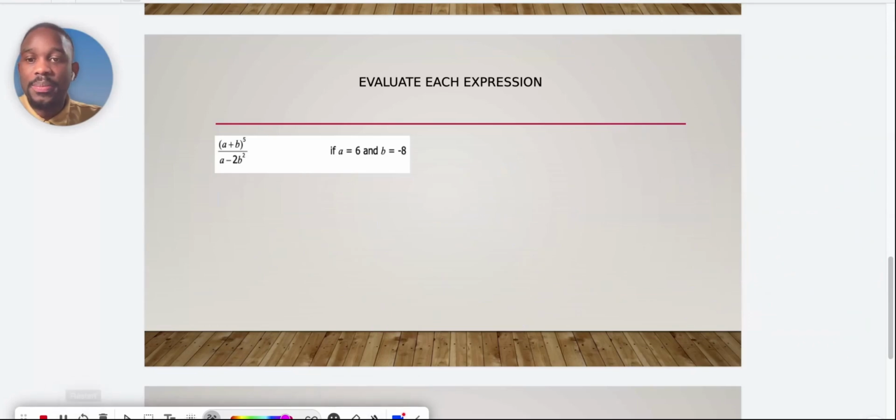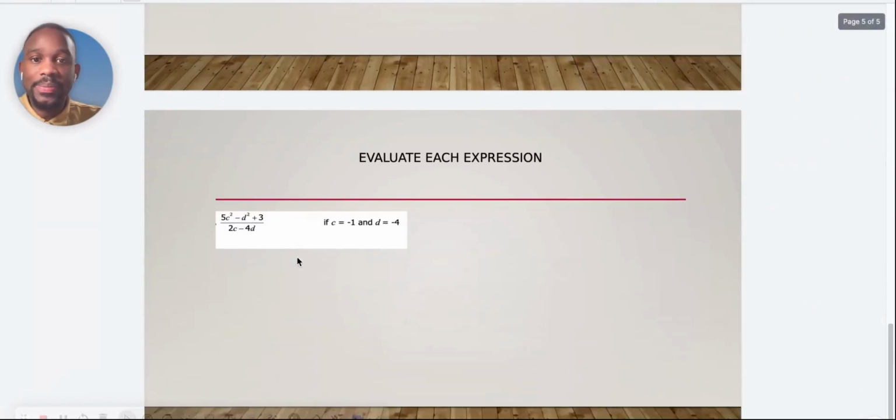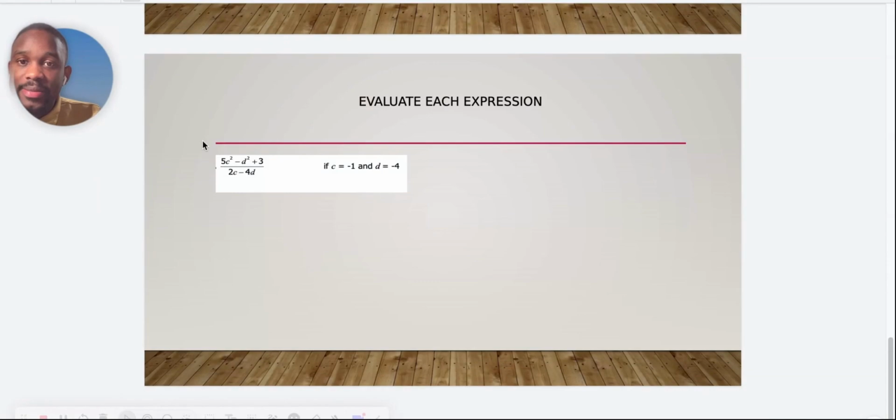All right, our last example is even more interesting, right? It has 3 variables. It has C, it has D. Oh, it has 2, C and D. Okay, in the place of D, just put -4. Trick is, every time you're substituting for a negative, open those small brackets or parentheses such that it doesn't become so confusing. This is what I mean, right? So I'll rewrite my expression.